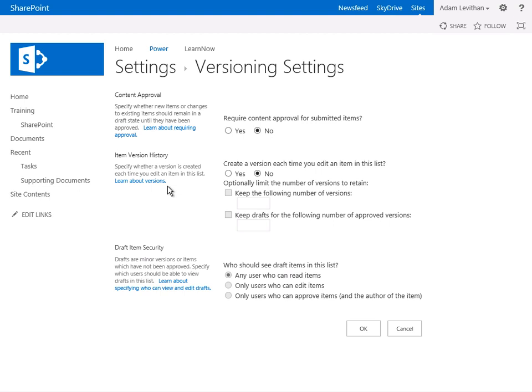In a task list, imagine that you have a task that the deadline date has changed several times. Now you'll be able to see who changed it, when they changed it, and what value they changed it to. Let's also set the version history here. And press OK.